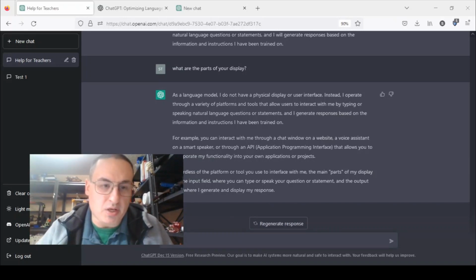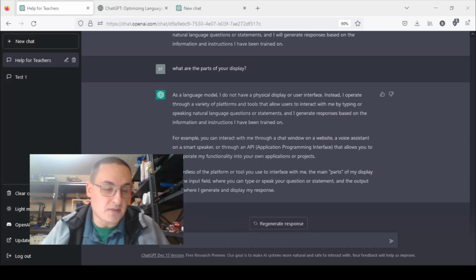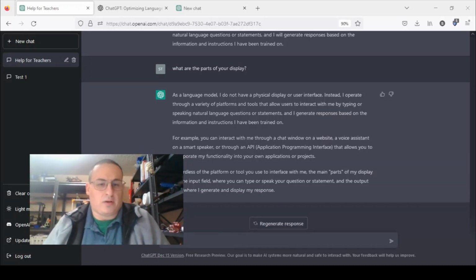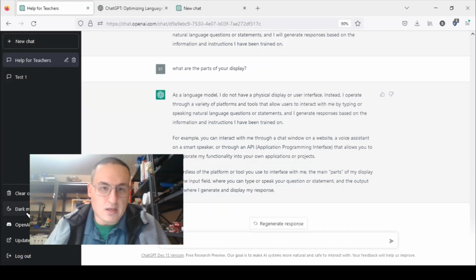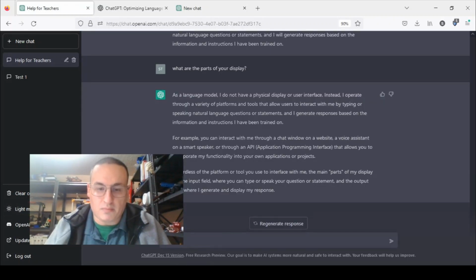Right now, I'm using ChatGPT through the direct interface on the website. Now, this has an API that lets you plug it into your website or other functions and access it that way. I'm not going to do the API one, I'm just going to stay in screen. Now, you have a couple options on how to use it. You notice I'm in dark mode right now. Over here on the left, there's light mode. I'm kind of on the fence between dark and light mode. I know a lot of people love dark mode, especially when they're doing this for hours at a time.